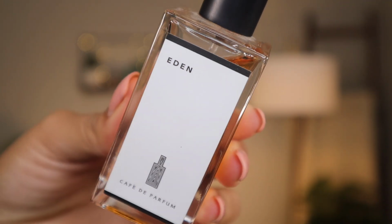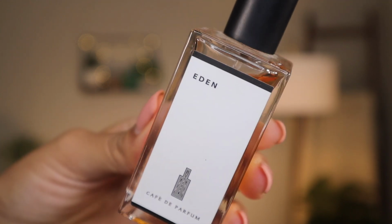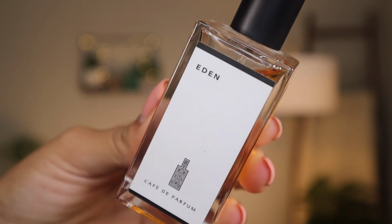This fragrance is a nice fruity, juicy floral fragrance. It has that sweetness. It has a little bit of a vanillic quality to it as well. And I also get a nice resinous aspect when it comes to the deep dry down. This fragrance is so juicy. It's so delicious. It has this flirtatious demeanor without being too juvenile. So that's something I really enjoy about this scent.